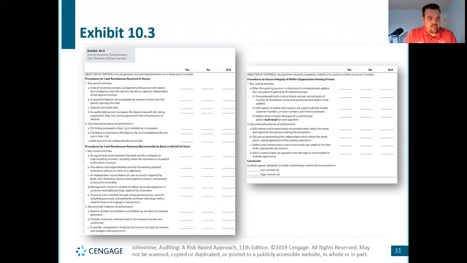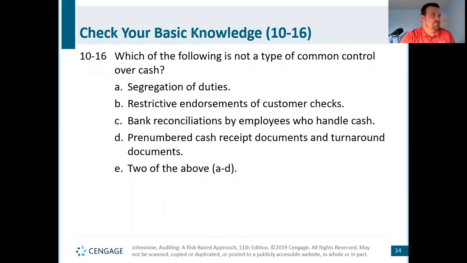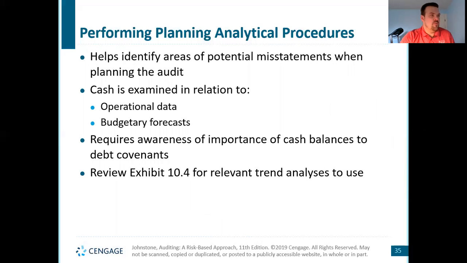And then you see at the end there, and this is on pages 508 and 509, that we can put low or high control risk for the cash itself. So read through these and you just check mark or mark whether they were in place and being used and how it was being done. All right, move on from these.